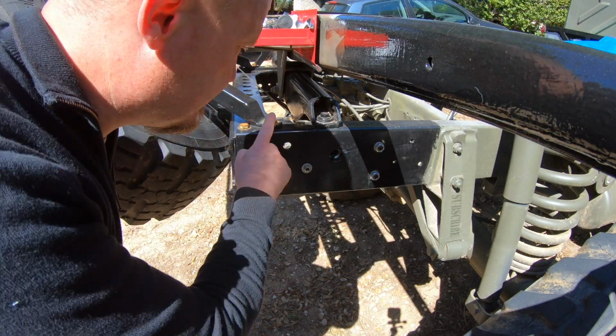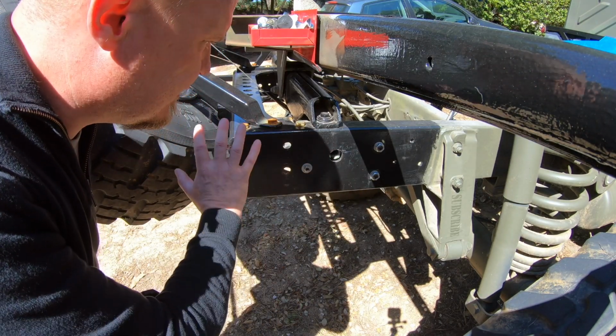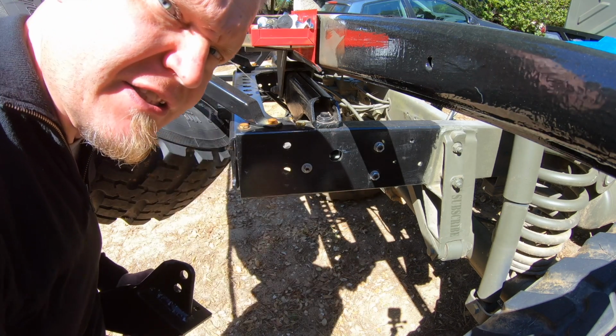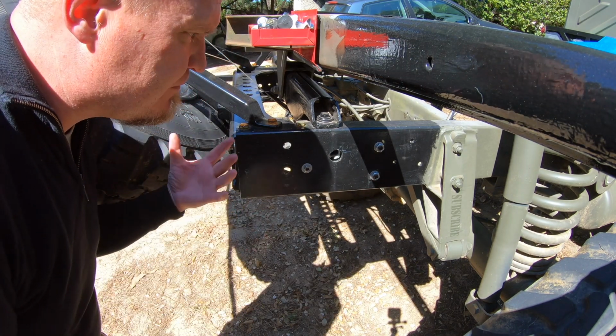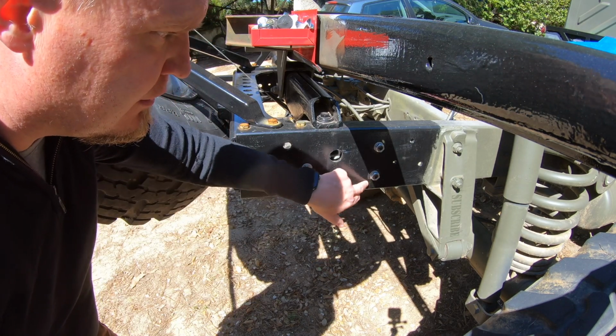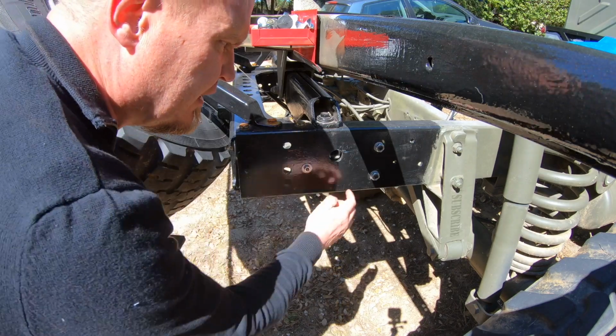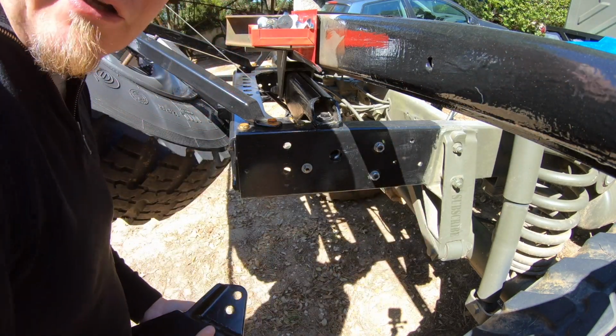If you're upset about the rusty bolts there, don't worry about it. We're going to paint and fix all of this once everything is done around here. I find that there's not much point in trying to rust proof and paint and do stuff like that, and then you come here and use the tools and things and you scratch these and the paint starts flaking again. Much better to just paint over it when it's done.